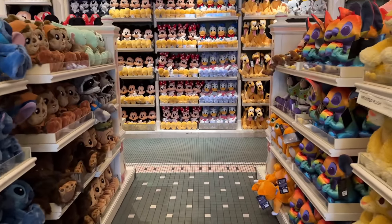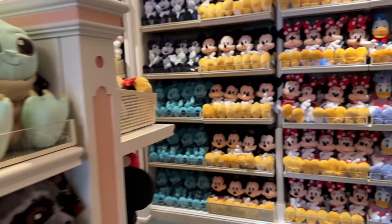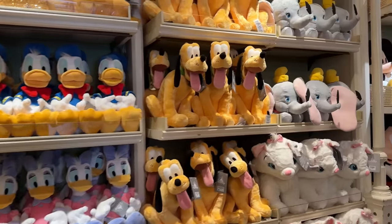Other souvenir items that are good for kids are plushies — doll plushies or little Mickey Mouse figures that your child can hold on to. If your kid is a little nervous to go on a ride, having that little plushie tends to soothe them. They can hold on tightly and get that courage from the plushie — Mickey Mouse is going on this ride and he'll come with you. Plushies are great for kids that want something to squeeze, something comforting. I don't go for the huge plushies because they get dirty and are too much to carry. Something smaller that's easy to put in a backpack but can be pulled out when the child wants it is ideal.